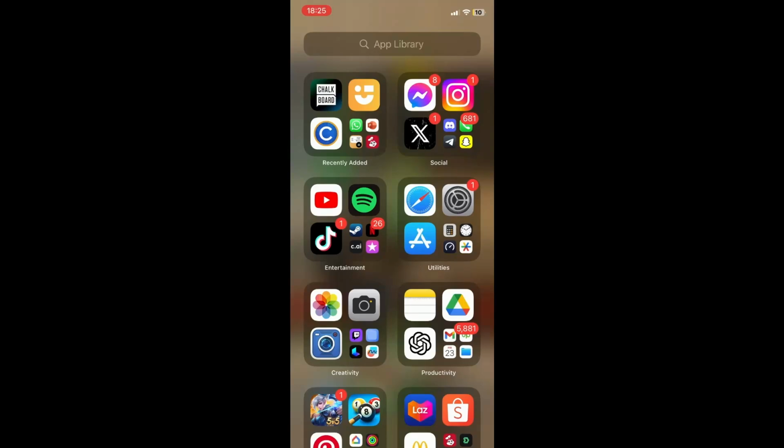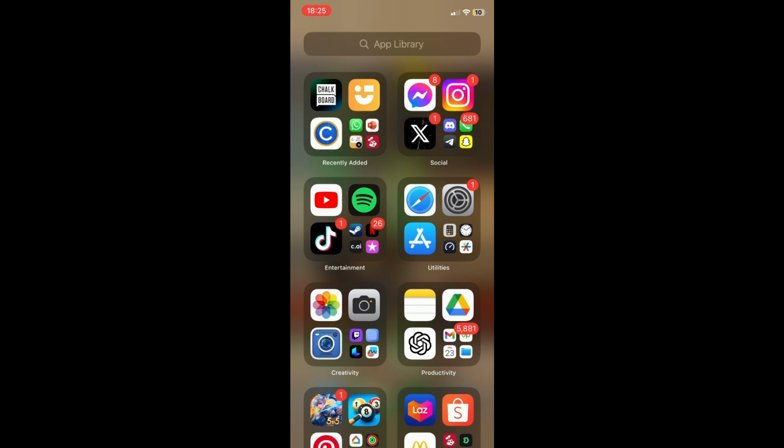Everyone. So in today's video, I will show you guys how to fix your Prizepicks app that is not working. For now, I'm using an alternative app because the Prizepicks app is not available in my country. So I'm just using this app to show you guys the process on how to fix it.